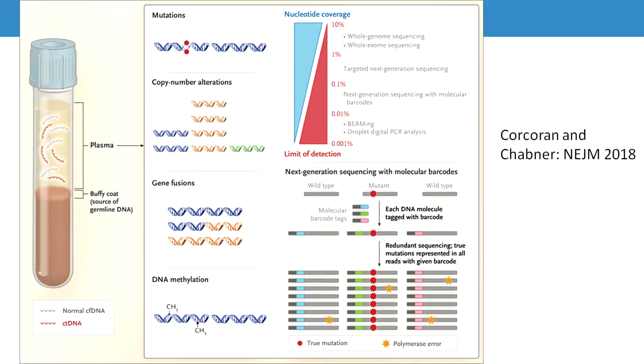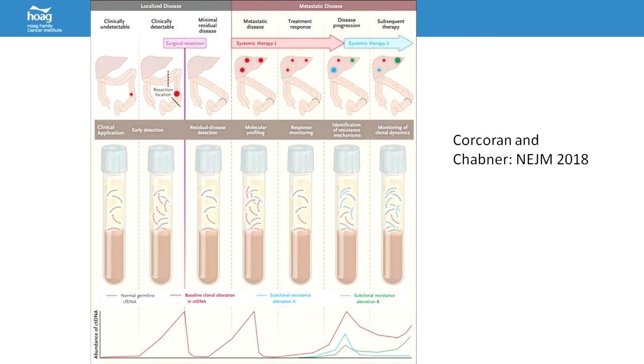The advance that allows you to do this is you can use unique DNA sequences in the primers that serve as barcodes. So when you do PCR, if there's a mistake during replication in PCR, it'll develop in a PCR product that doesn't have a barcode. So you will only get true mutations when you have the barcode and the mutation present. So this is allowing us to lower the sensitivity threshold and get much better tumor DNA detection. And that's one of the technologies.